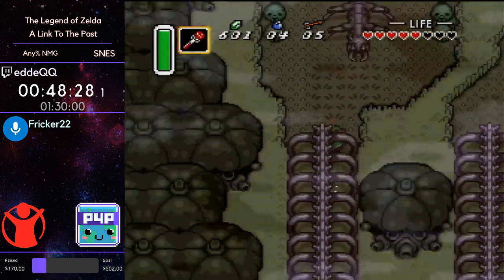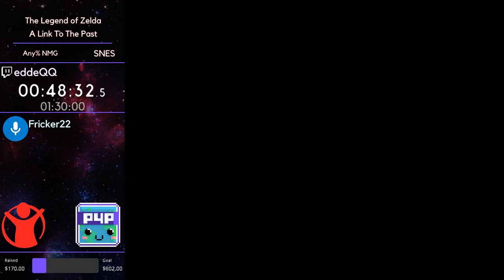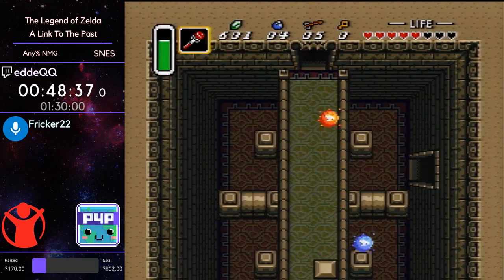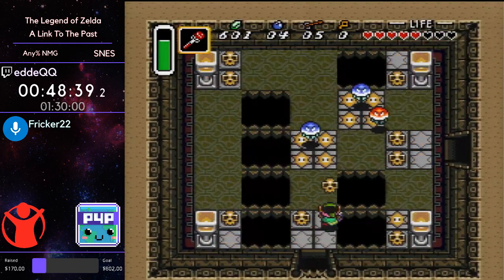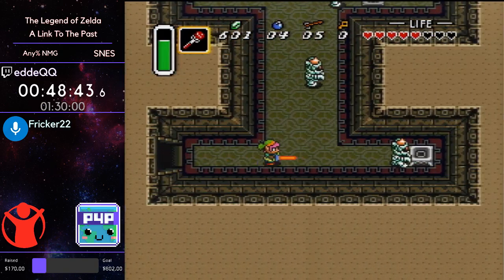Alright, see how good this mummy hallway is. Beautiful. That room can be pretty tough too to do those inputs that quickly. Alright, so we just have to kill this mummy up here by the spike, grab an extra key, and then we're on our way to Mothula.